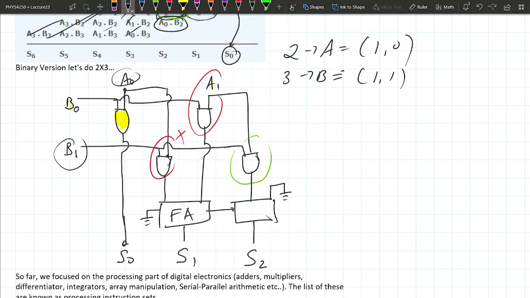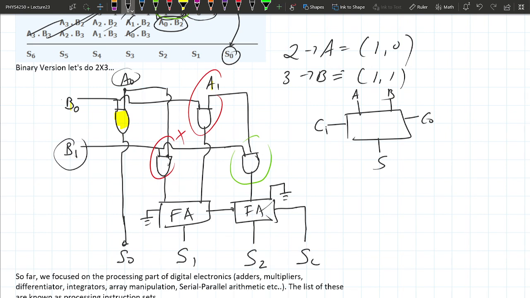The carry out of this full adder, remember the full adder? I'm going to arrange this so this is input A, B, and this is carry in, and this is carry out, and this is the result. Let's just call that S. So the carry out is going to tell us what the 4th bit is supposed to be. So you get 2 bits times 2 bits, which in general can give you a 4 bit output.